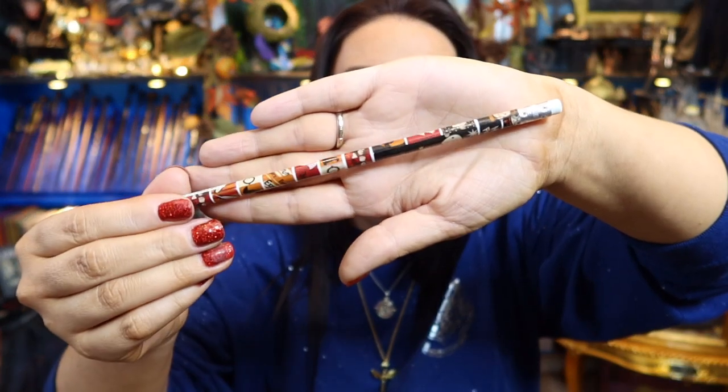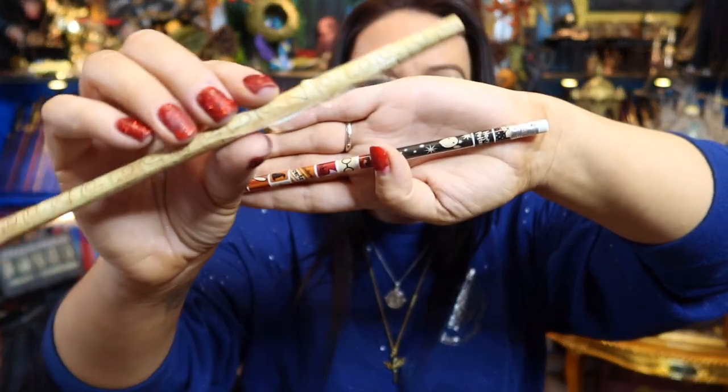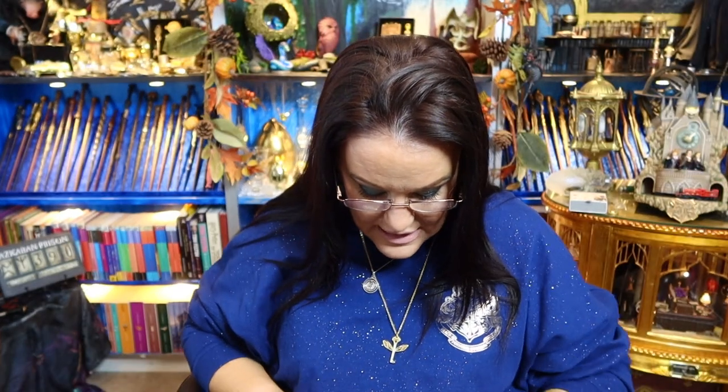So where's number 10? Number 10 is in the test tube section. However, it is not a test tube. It is actually a pencil. So we've got a pencil inside, almost like spell paper there. So I'm going to pop that back. Now that I've done all of those, I'm going to take them out. So that was number 10. So we're on number 11 now. Now's the time I've got to start looking for them. Number 11 is another bottle. So we've got another bottle here.